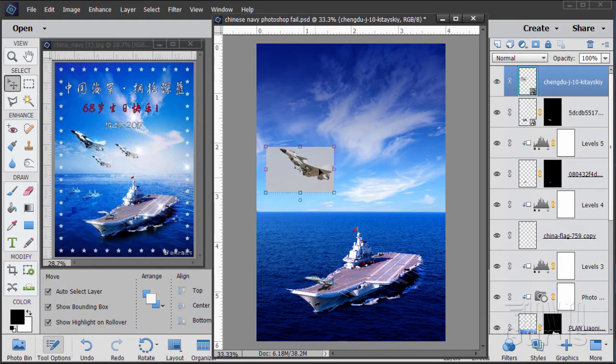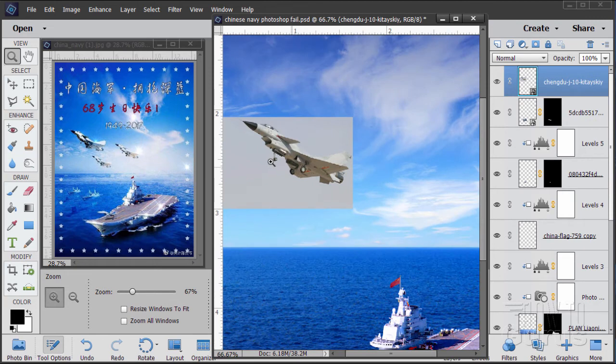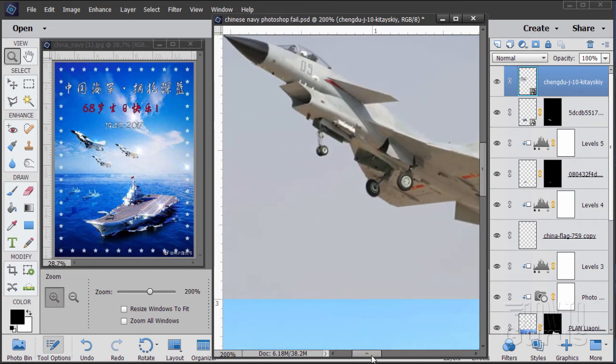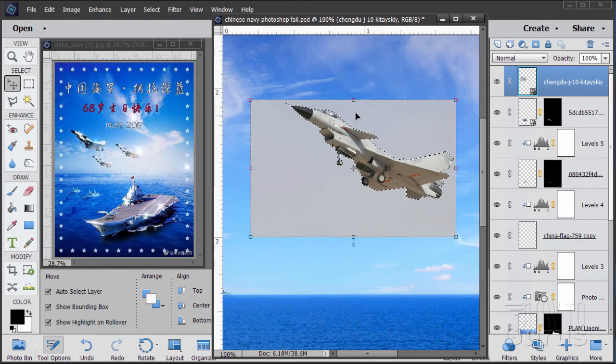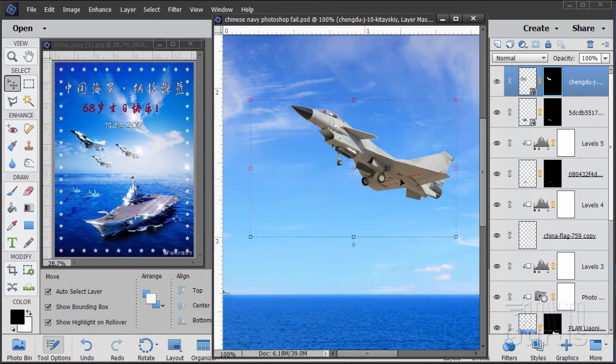Now we're going to zoom in on this image. There we are. And at this point, I'll once again grab the polygonal lasso tool and make a careful selection around the jet aircraft, and then we'll use that selection to make a layer mask and then do our colorization adjustments as soon as we have taken care of that. So at this point, I'll pause the video. I'll do my careful selection using the polygonal lasso tool, and as soon as the selection is made, I'll then bring the video right back up again. And there we go. There's the full selection around that jet, and then click on the layer mask button right there, and there's our jet with a layer mask.